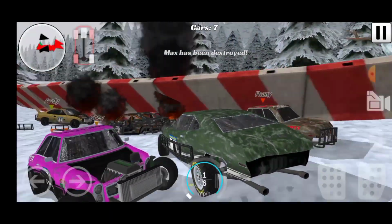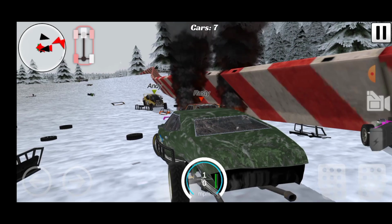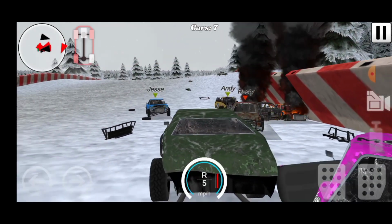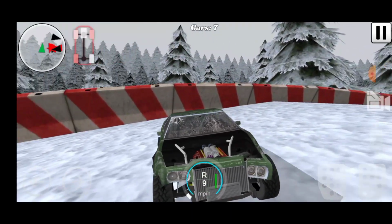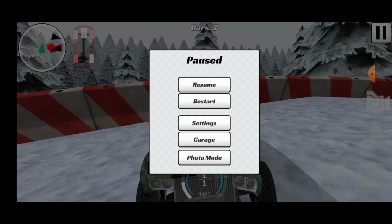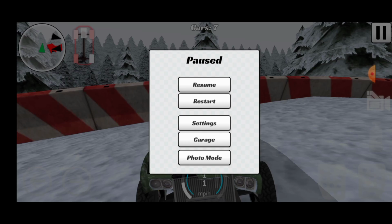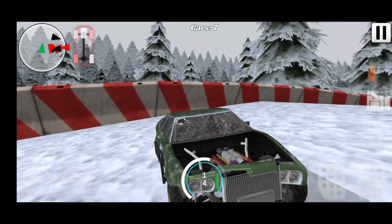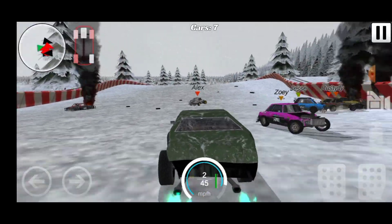Well, I took out Max. That's kind of nice. At least I got one wreck out of it. Thank you to whoever that was for helping me out with that. The music feels like it's way higher than it should be, but I'm not entirely sure, so I'm just going to leave it as it is, really. I really like the wheels, though.